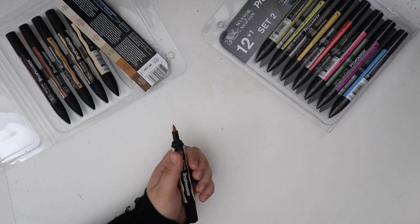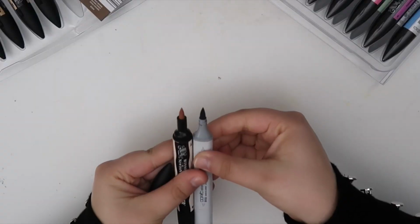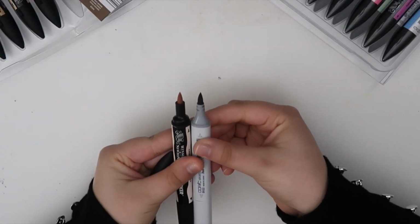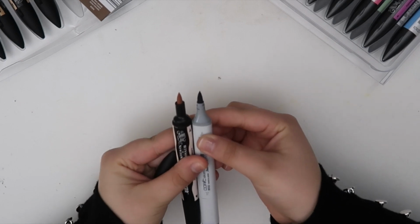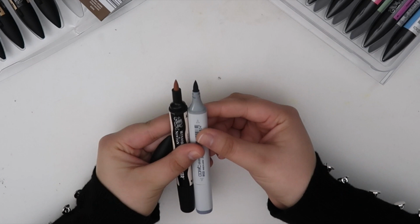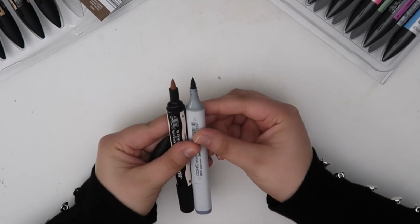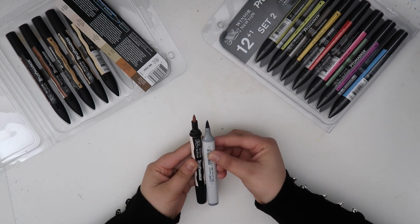And it does look pretty similar to Copic's brush tip when we take a look at it. I think it may be a little bit shorter in size, but flexibility wise, I think they're pretty similar. Copics might be a little bit more flexible, but that also could just be that I've had my Copics for longer, so the nibs are a little bit more broken in. So that is something to note as well.